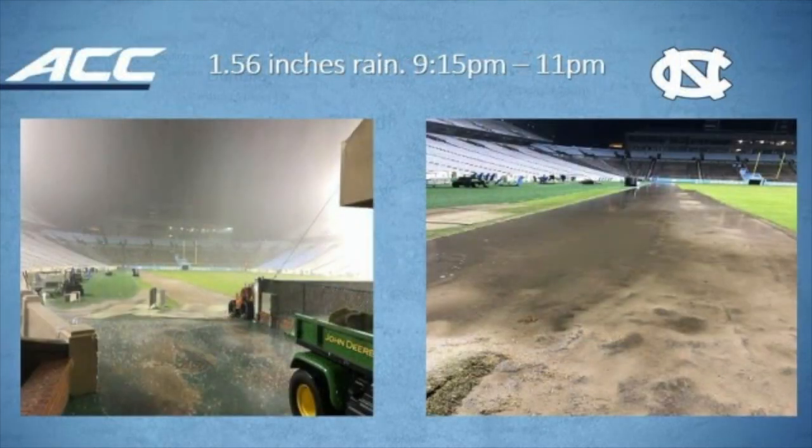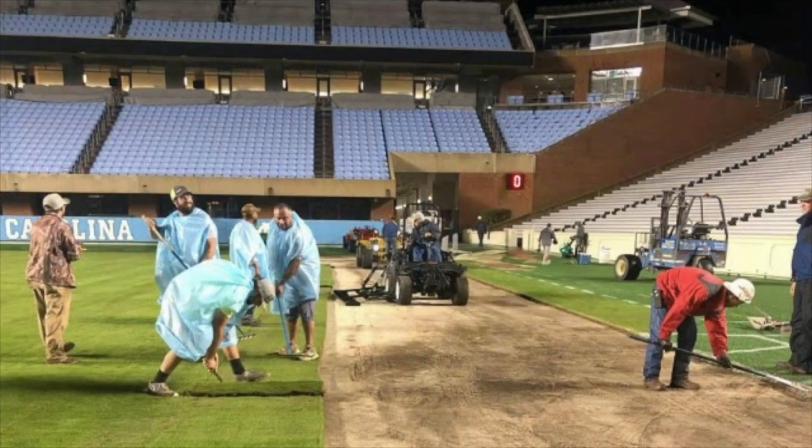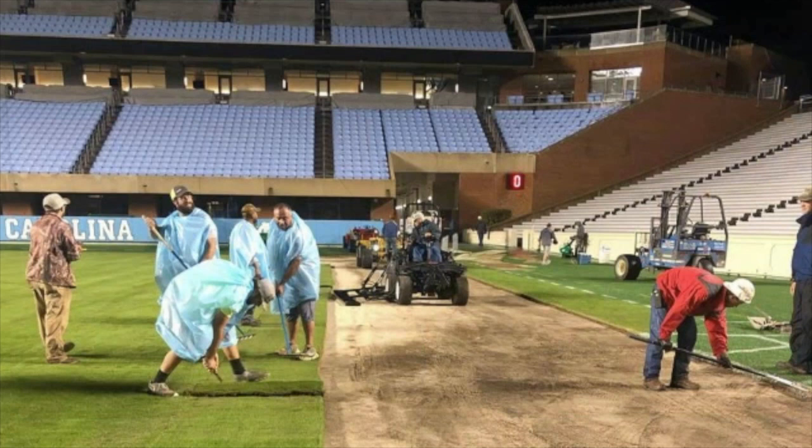So here we are. We had 1.5 inches of rain in a little less than 2 hours. We were so close to being done, and we get this. Everybody kind of scrambled, went in the tunnel, and then probably the hardest I've ever seen it rain. Yeah, we're down to a sand-based field with a brand new collector right under that, and it's raining hard enough to where that water's not going anywhere immediately. So it was a lot of rain, and then here we are with this one.